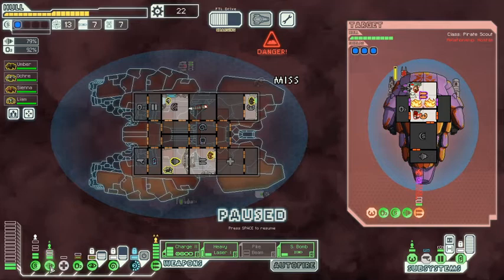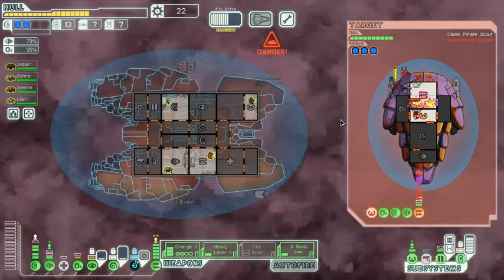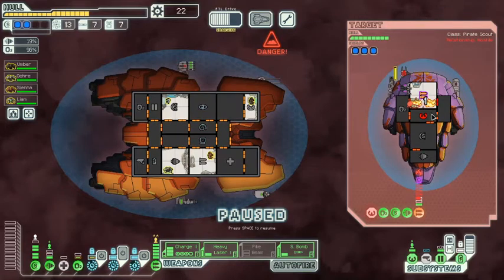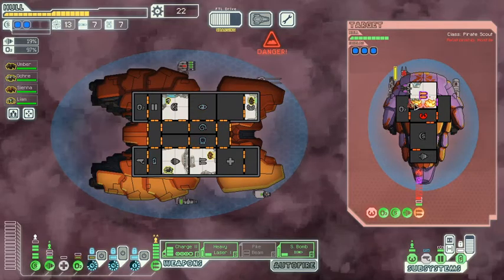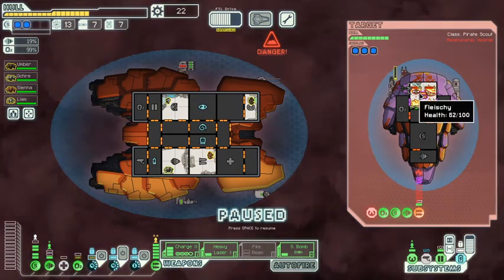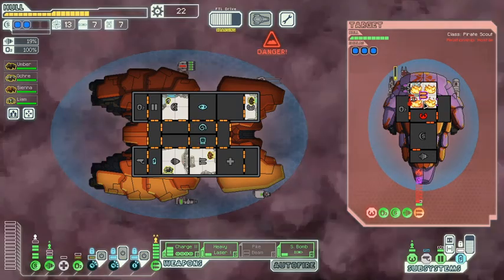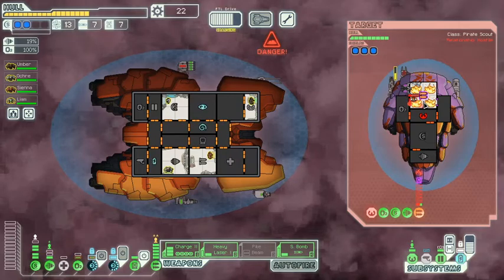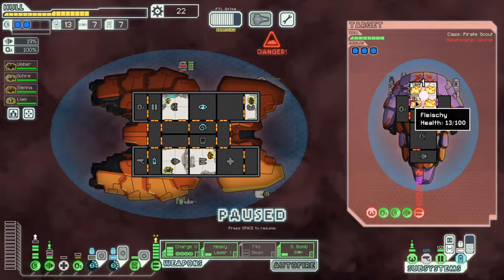Breach missile, I think. Yeah. I love how they do that, like, they switch around what doors they're trying to break and stuff. Nice, he broke piloting for me. Lauren's dead. Sorry, Lauren. Oh, they went into four, so now they're splitting up. Oh, Fleishy, you can't decide what you want to do here.